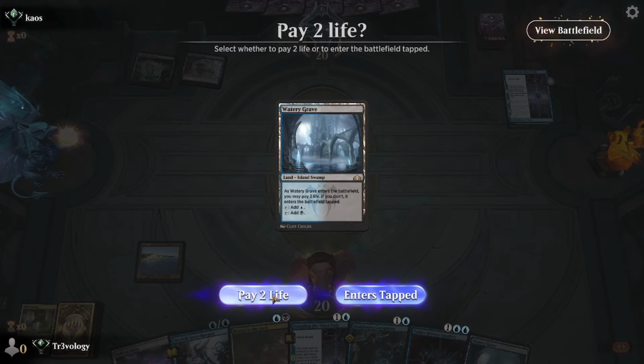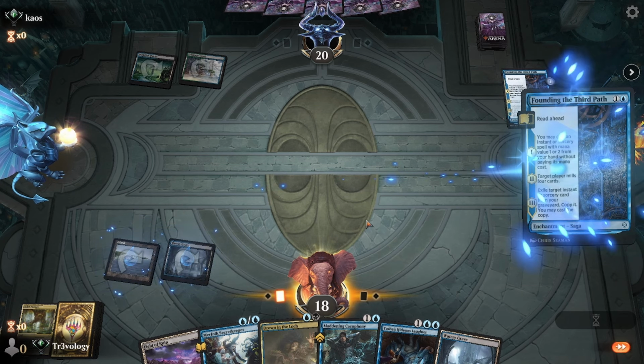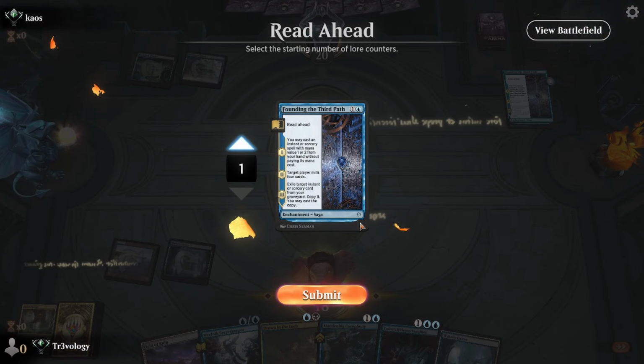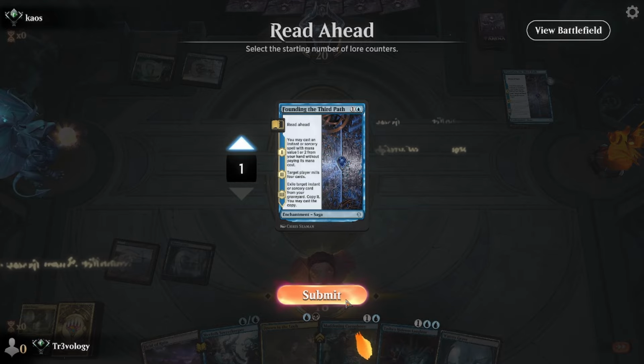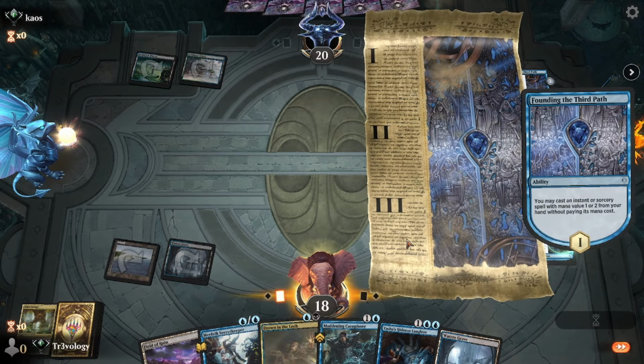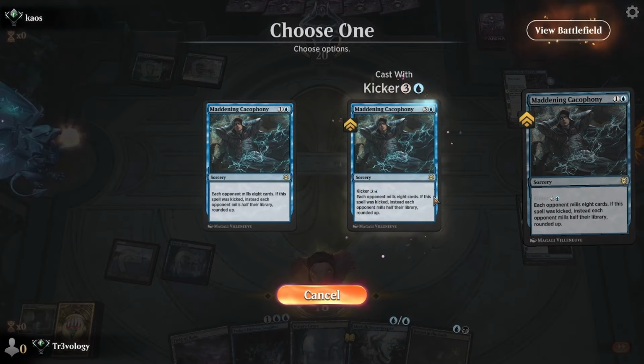We'll go ahead and shock. And we'll Founding. Haven't seen anything. Why would they not want to... Oh, they're going to be playing Soul Tide Dredge as well. It's crazy. I've put Family the Third Path in so many different lists for so many different archetypes. I'm like, I don't know what to expect anymore. Let's go ahead and Cacophony here.